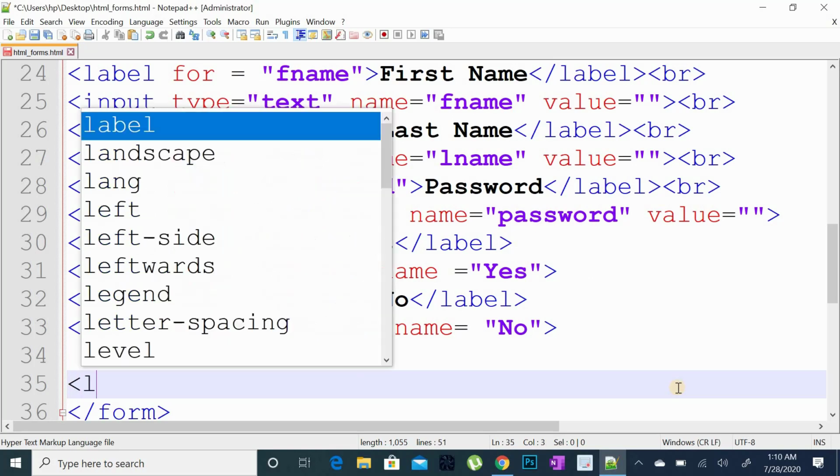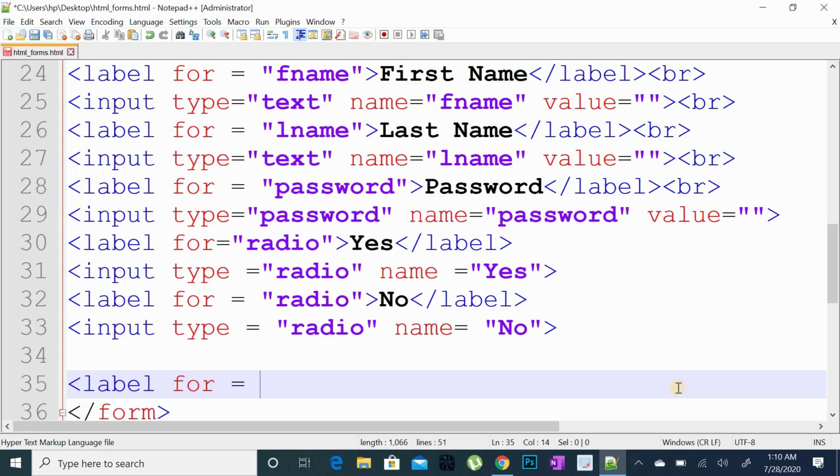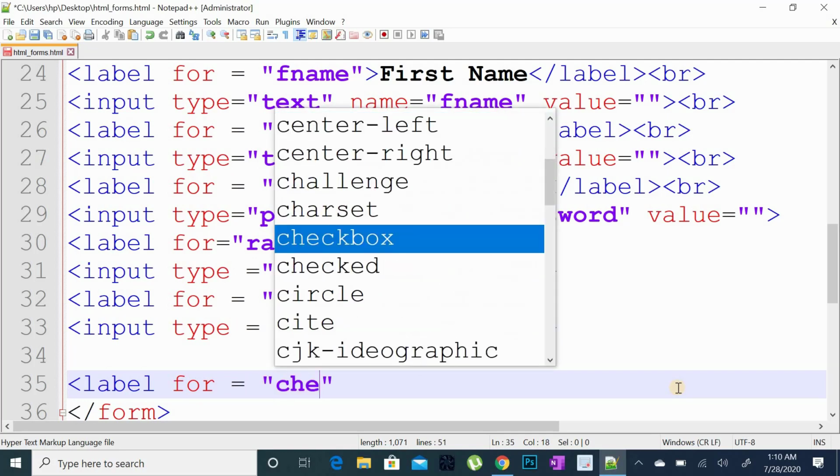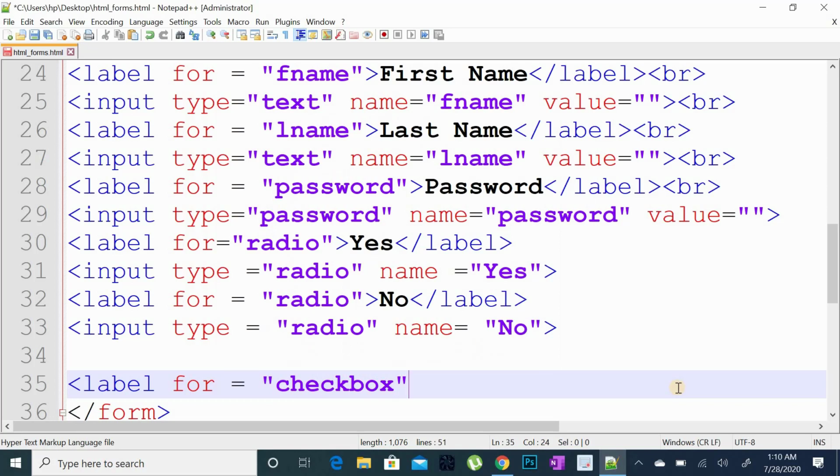After this, I want to create label for is equal to checkbox.